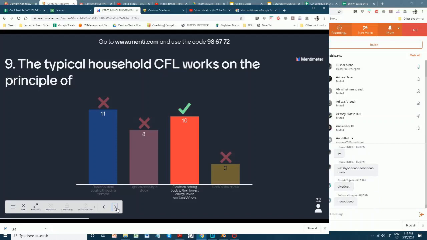there is mercury, and electrons fall onto it. The element over there goes to a higher energy level. Then the electrons come back to their normal state. You will study this in chemistry later on. And while doing that, whatever energy they had gained, they release in the form of UV rays. These rays then hit something called a phosphor material coated inside. Any more questions on CFL? The phosphor material then emits visible light of different colors, which gets mixed and you see it as white light.